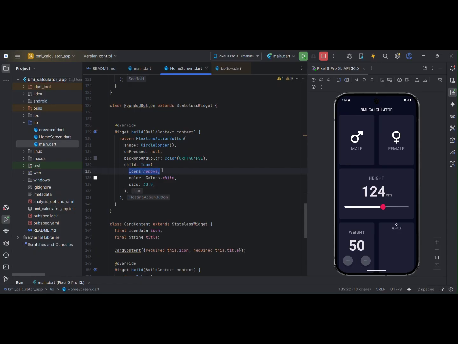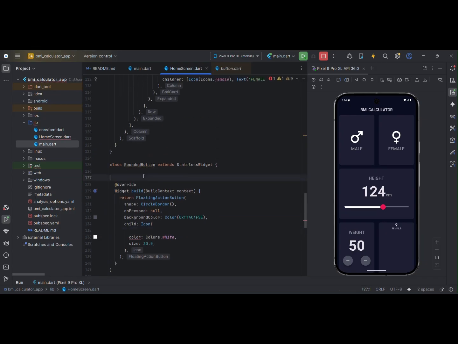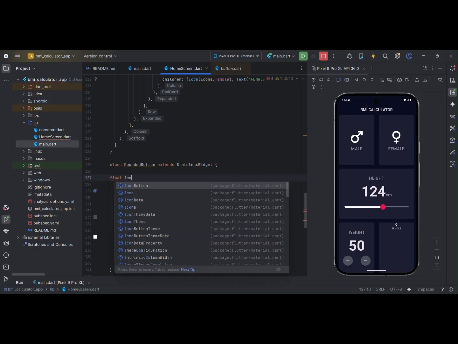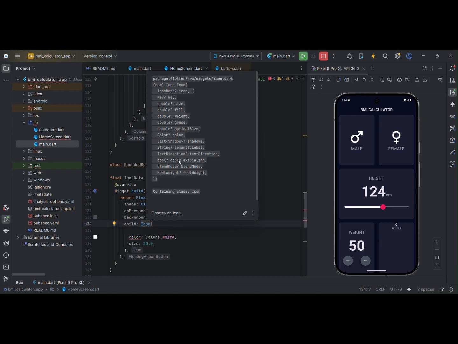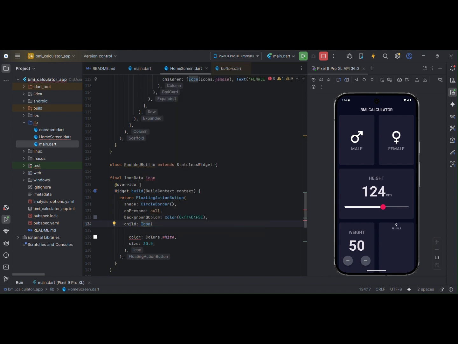So I'll create a new variable called final icon, which is of type IconData. If you don't know how to find a data type, you can just hover over the icon property, which will tell you what it wants. Okay, if you could see here, it is saying it wants an IconData. So from there you can just say what you want.